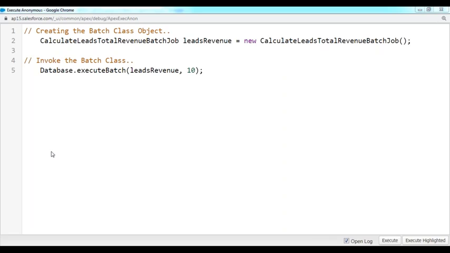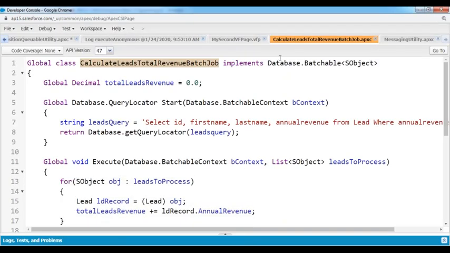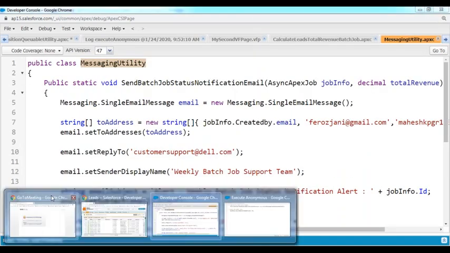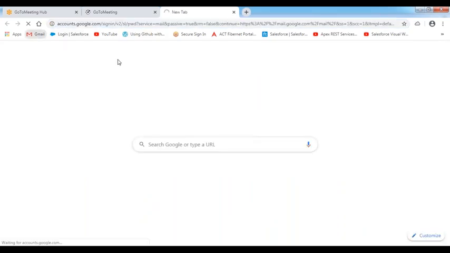And then finally, I will be receiving the email notification also. We have specified my email ID inside this to receive that email notification. So let me go to my email account.